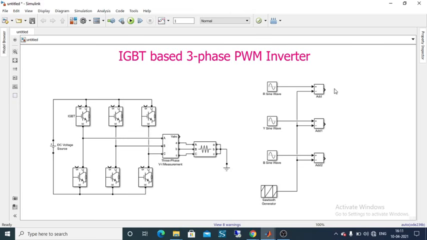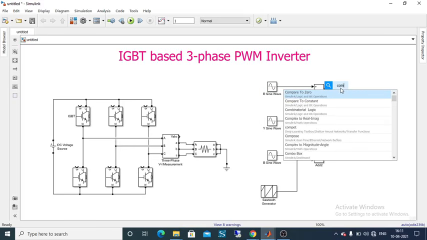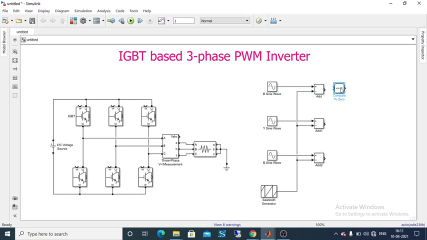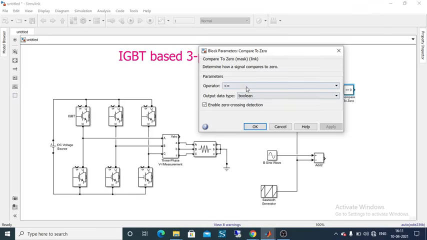For that comparison I'm going to use the comparator to 0 block. You can see that by default the comparator block is set to less than or equal to 0, so change it to greater than or equal to 0.